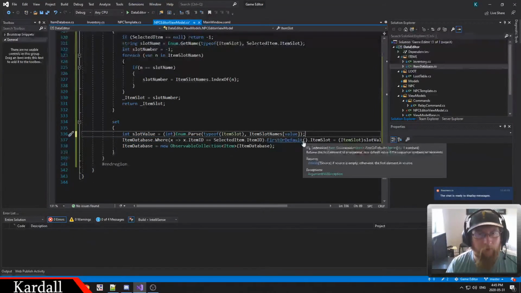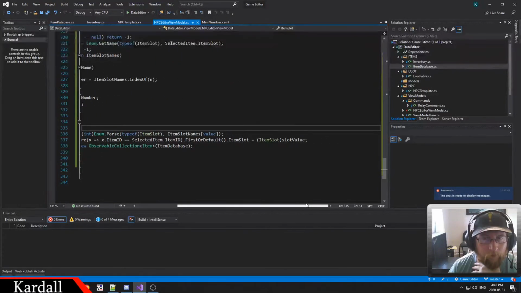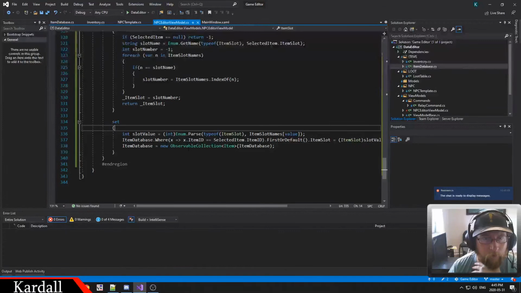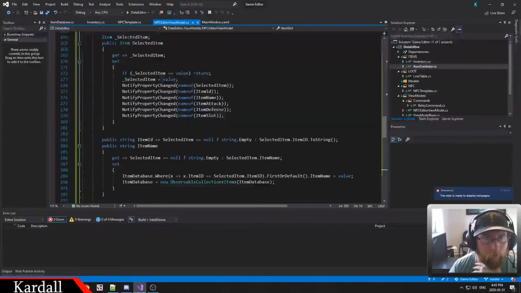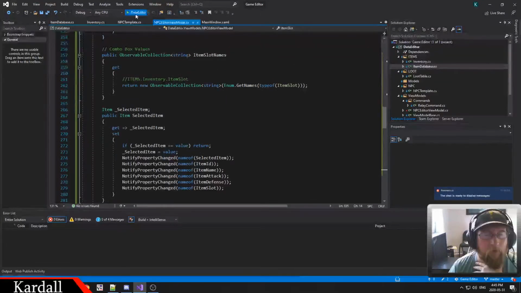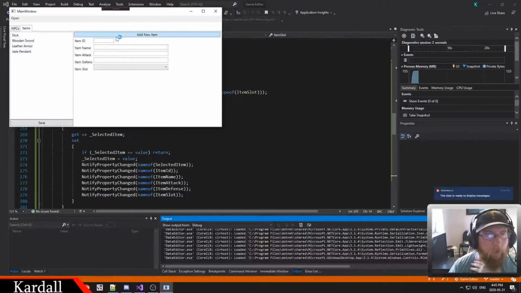Here's our slot value. And then we'll just do that. Okay, let's see if that fixes it here. Or we're not going to return what is already there. Maybe that's doing it. So here's armor, neck, armor, weapon, armor, neck.